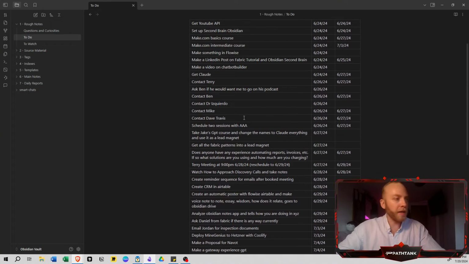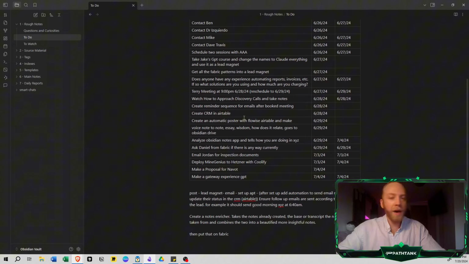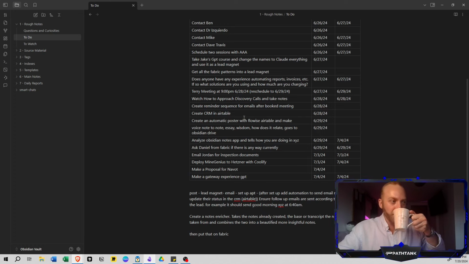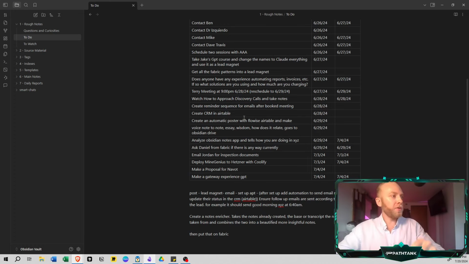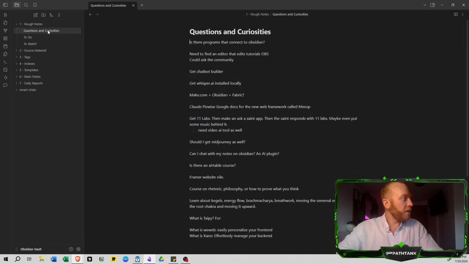I just like it a little better. But I was putting it on here when I was really using Obsidian a lot. My use of Obsidian has kind of died off a little bit, but it's still a very useful tool for me. So there you go, as you can see right here.